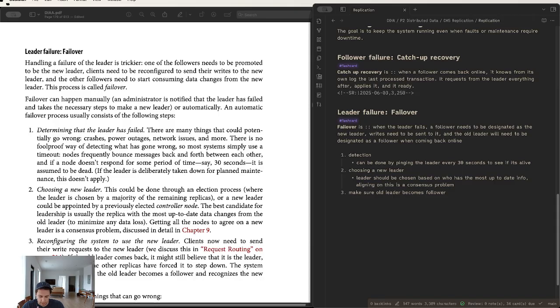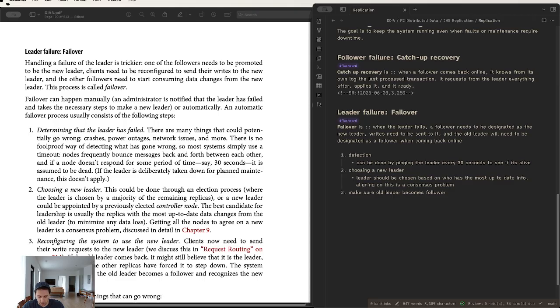Discarding writes is especially dangerous if other storage systems outside of the database need to be coordinated with the database contents. For example, in one incident at GitHub, an out-of-date MySQL follower was promoted to leader.